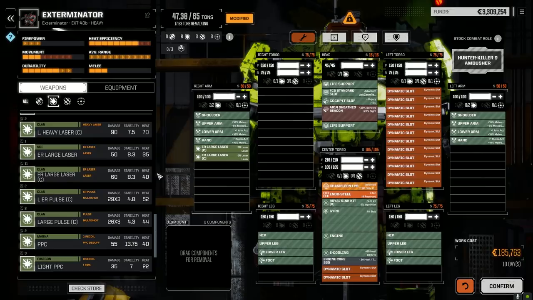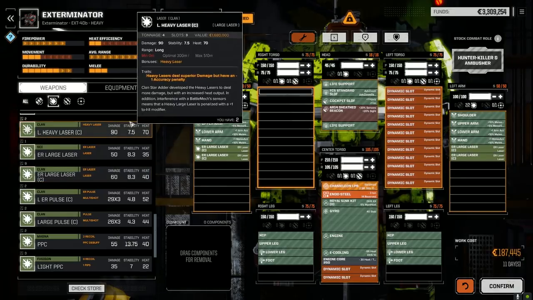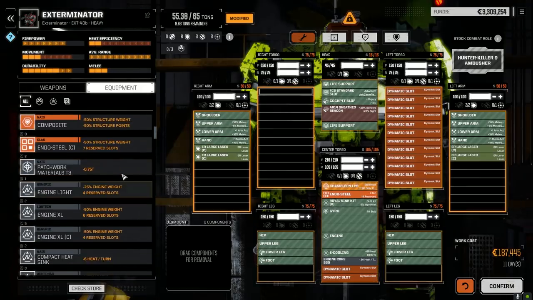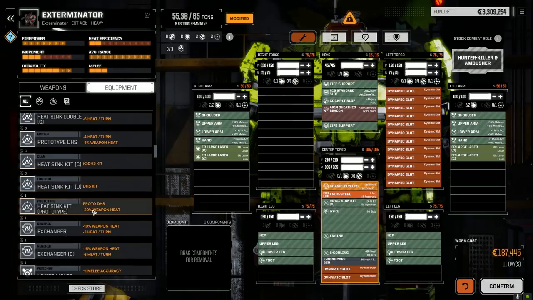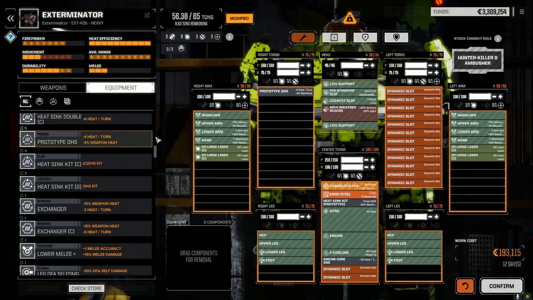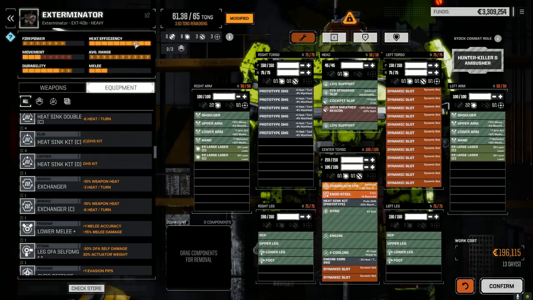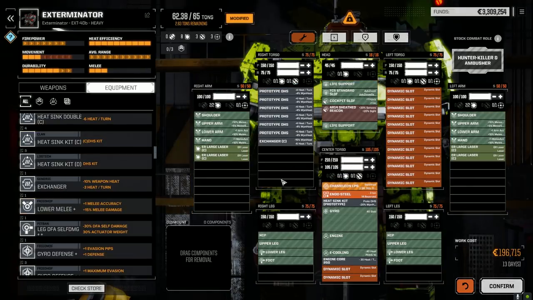Let's just see for sake of argument here. So I want to go with the Timberwolf build just for a second. We don't have enough prototype double heat sinks for this build though. Just going to drop them in and see what happens. Heat sinking 64, alpha strike 100. So that's not too bad. The clan exchanger in there.